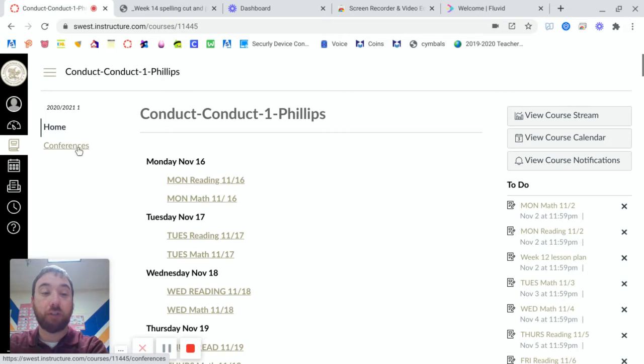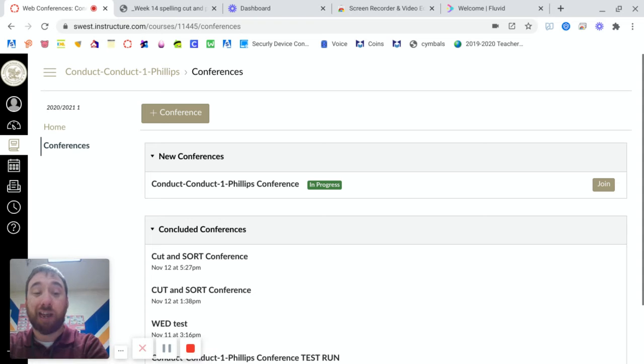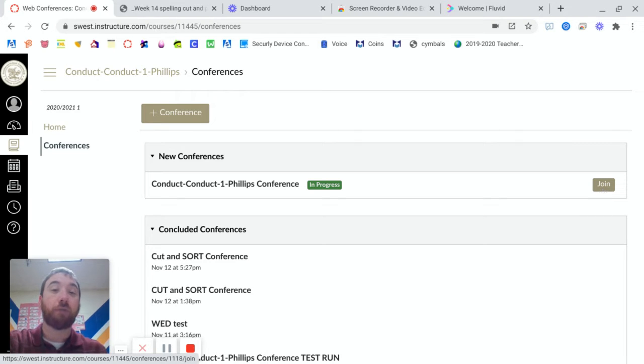There is one other button here that I do want to talk about quickly. It's called Conferences. Conferences are Canvas's version of Zoom chat. They're really nice. I really like using these. We've done these in class, even spread out in the school so we could practice it. You can see that I actually have one started now as the teacher. My idea is that Wednesday, I'm going to have a conference open from 7:45 to 3:10 while I'm here at school for the e-learning day.